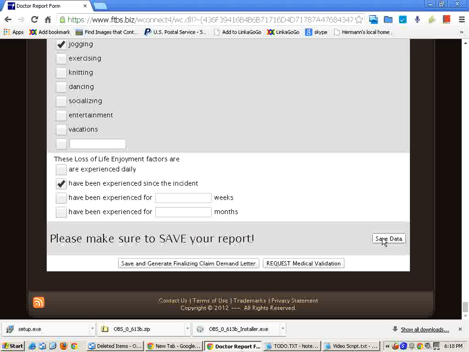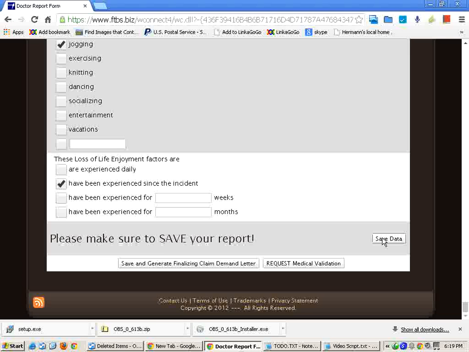It is suggested that 25% of the medical claim is attributed to duties under duress, 25% of the medical claim is attributed to loss of enjoyment of life, 25% of the medical claim is attributed to the actual injury types, and 25% of the medical claim is attributed to the whole person impairment.